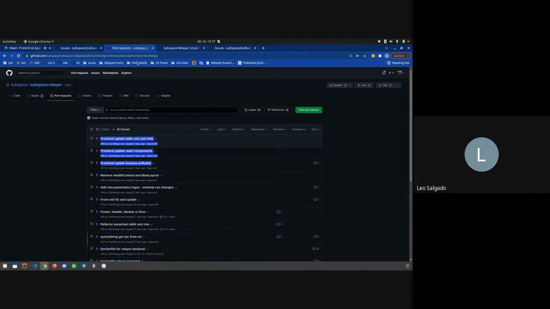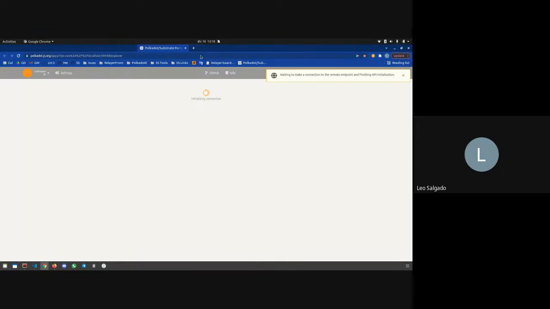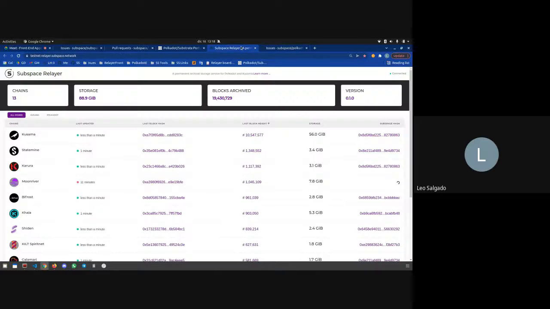I'm going to share this one. So you were able to see the latest status of the relayer. This is the bar that you asked me to move to the center. And as you can see, we are now counting only the available chains in the ecosystem. This is the test A, the public environment right now.